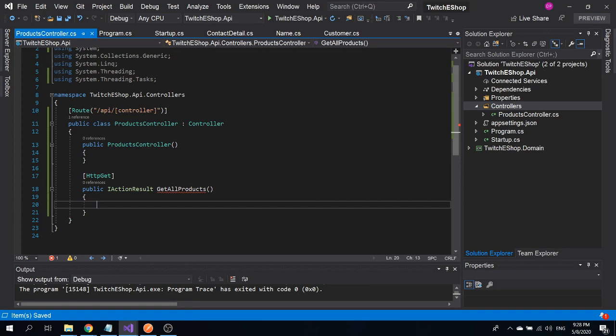And an action result is what controller actions return in ASP.NET Core. Now, in case of APIs, usually the action result is always an OK and then an object that will eventually be serialized to JSON, and presented as a JSON response to the client that made the request to that URL.